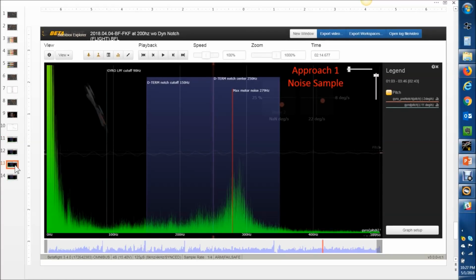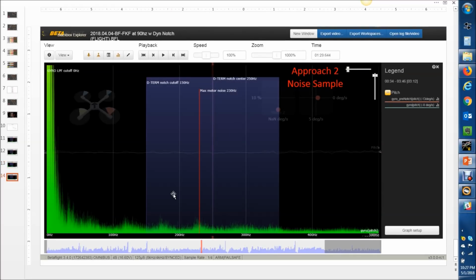So let's go to the filter results. Now we're on the pitch axis looking at the gyro noise, and you can see that you still have that peak motor spike. And let's now look at approach two. Boom. And that's what I expect. The dynamic notch is a notch filter, which has negative 30 to 40 decibels of attenuation. It can move around on each axis, so it's moving around on the pitch. It's tracking peak motor noise and attacking that wherever that may be. It's doing that on roll independently. It's tracking that noise wherever it is on the roll axis, and the same thing for the yaw.